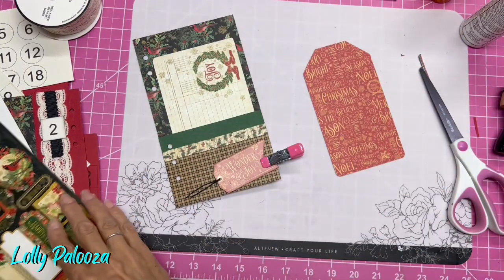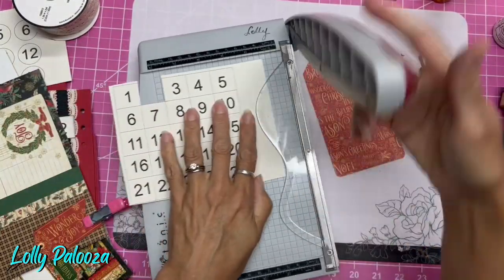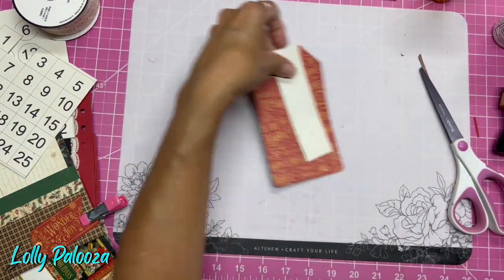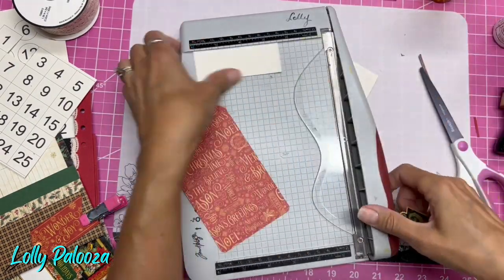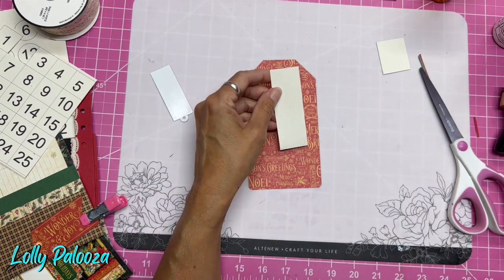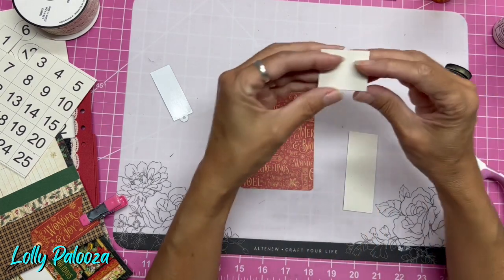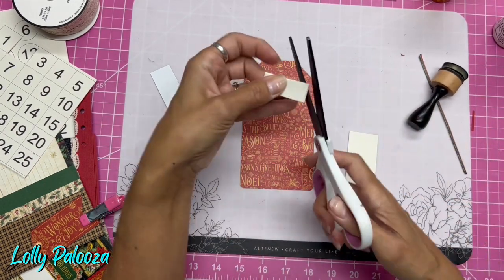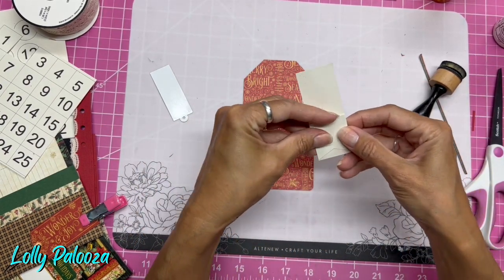So here's what we're going to do. We're going to cannibalize this little strip right there and use that as well. And I want it longer than the sticker, so what I'm trying to achieve is just kind of a layered look here. If you have a fishtail punch or die, you could put that on the bottom. Or the other thing you could do, I'm going to fold this scrap here. I got it folded and I'm cutting up at an angle like that. And then I can use that as a template to trace.